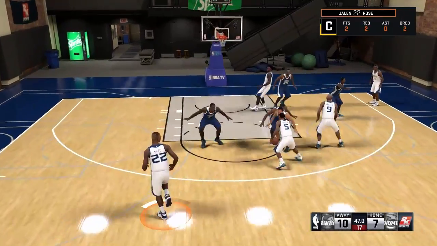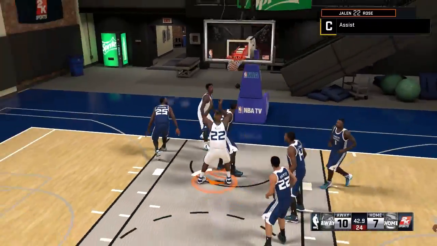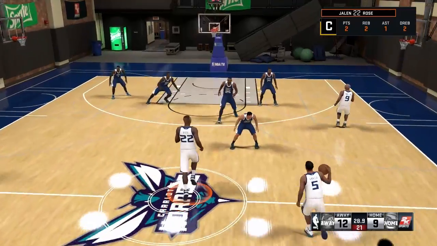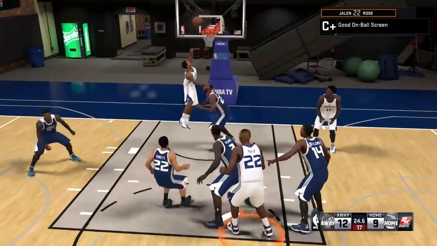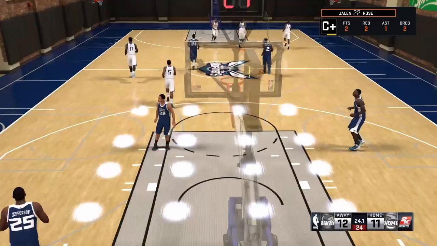And yeah, I'm excited for this series. I chose the Hornets because in 2K the Hornets are really good. In real life, maybe not so much, with a nice assist there to end off the quarter. And I do get my C+ teammate grade, just about, after a screen or two. And I will, in fact, make the team after doing this practice, because I did get the set screen for score there at the end as well.